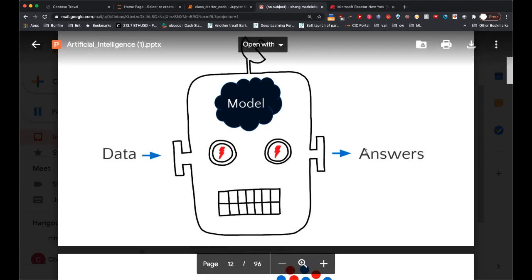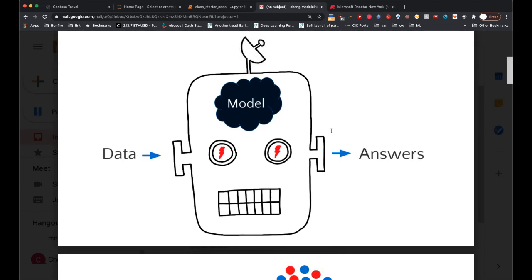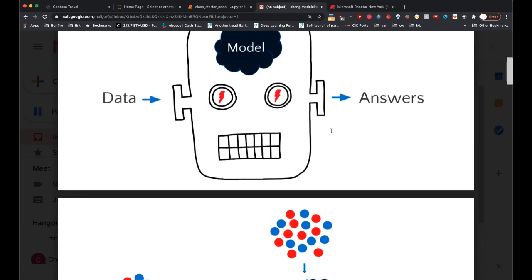If the answer is incorrect, the model will be penalized, kind of like the way humans experience pain. And the model will know, okay, what I did wasn't that great. What else should I try? What is a better thing to do? And that's essentially how machine learning works, or how AI works. This is very similar to how you would learn as a human. So far, nothing really complicated. If you understand how humans learn, you can understand how machine learning works, and you can understand AI at this level.